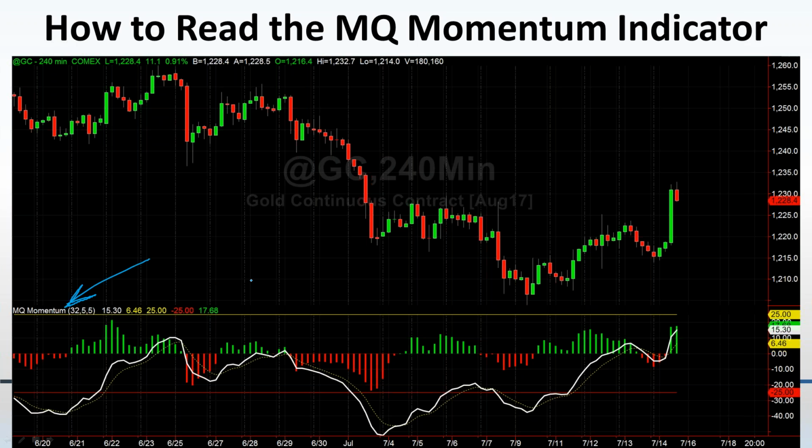An oscillator means there's a zero line, a center line. It oscillates above and below the zero line. Okay. And that's important that you realize that, because I'll show you here in a little bit why that's important. Now, what we're looking at here, we have a few different pieces to the indicator. First off, we have our slow line, which is going to be this dotted yellow line here. All right. Now we also have our fast line, which is going to be the solid white line.